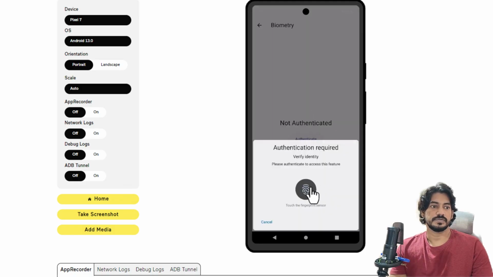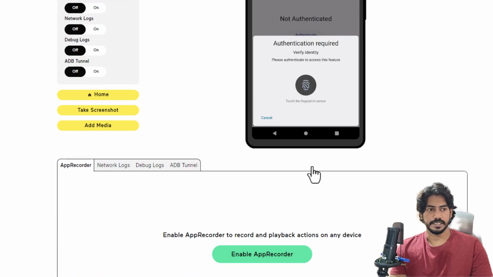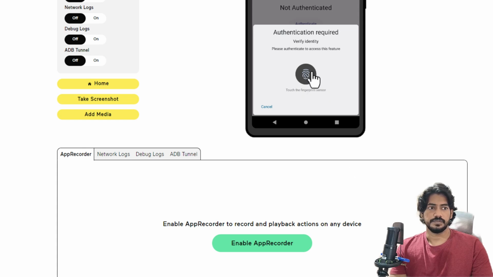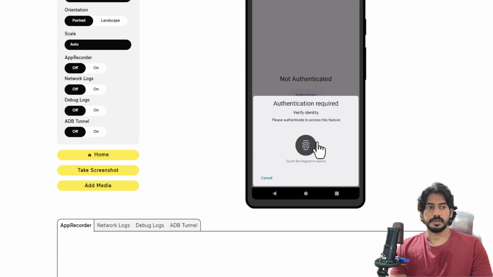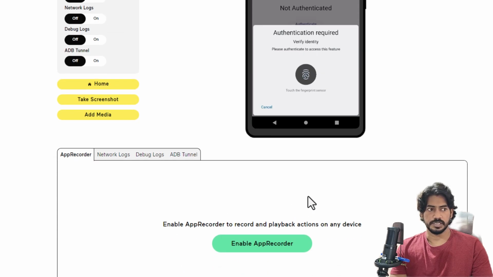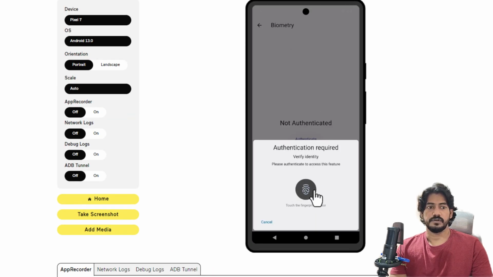And once we do the authentication, unfortunately we are not given the authentication here. Probably there should be an option to bypass this within the app recorder itself, but as of now we don't have it, or I haven't seen it. So I will update that in the comments and I will ask the team about this. Since I created the application, I know that once we do the authentication, there will be a text called authenticated.